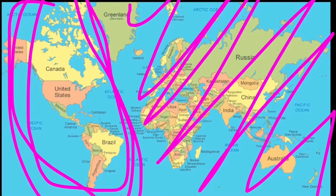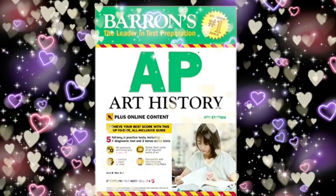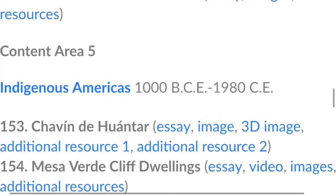Hello everyone! Today I am making art from the indigenous Americas. This area of art history is one of my favorites to study, so I'm really excited to discuss these pieces. Here we will be covering a time period of about 2,000 years for two continents with 13 artworks, so this is not inclusive of every culture and art period in the Americas. If these subjects interest you or if you're unfamiliar with indigenous art, I encourage you to do more research in your free time.